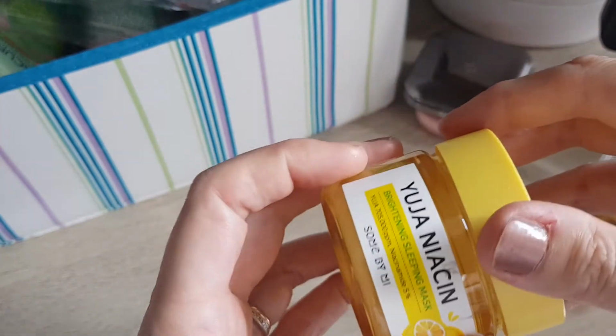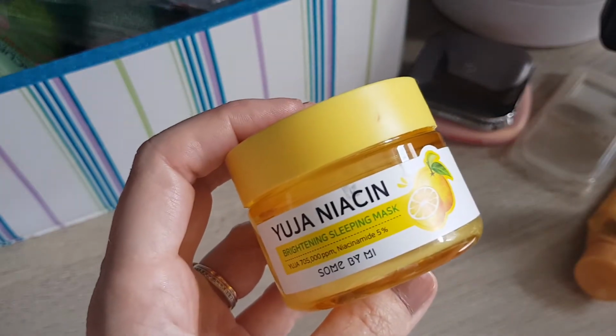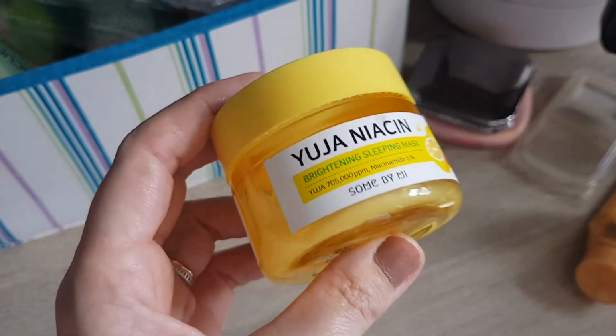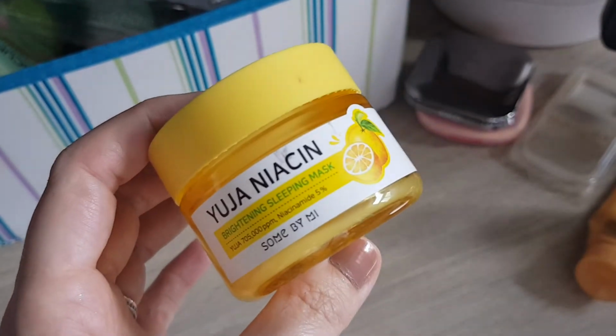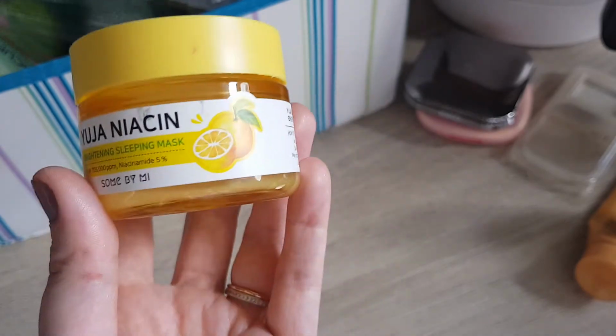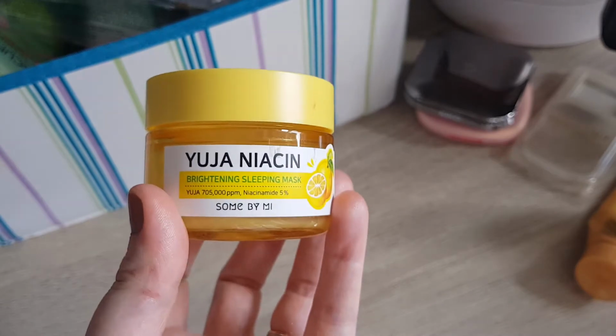I couldn't use it for quite a while. I got it quite a while ago, I think end of last year or early this year, and I then had to stop using it because citrus products were not good with my eczema. But my skin is fairly good at the moment, so I started to think, okay, let me use up all the products I usually can't use otherwise. And I used this one up, and I really enjoyed using it up.